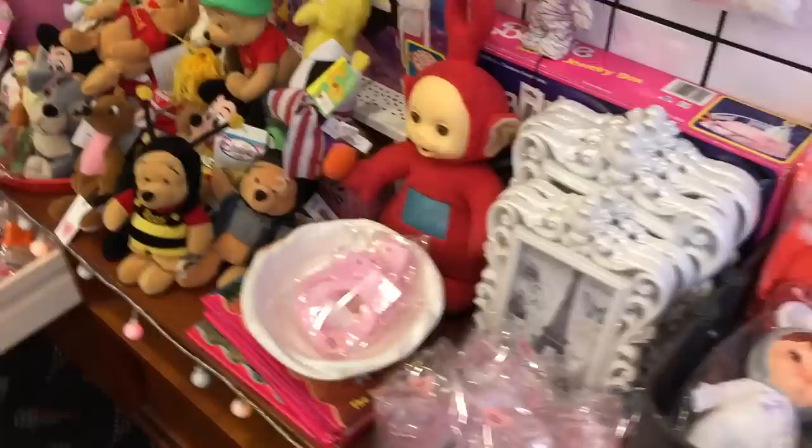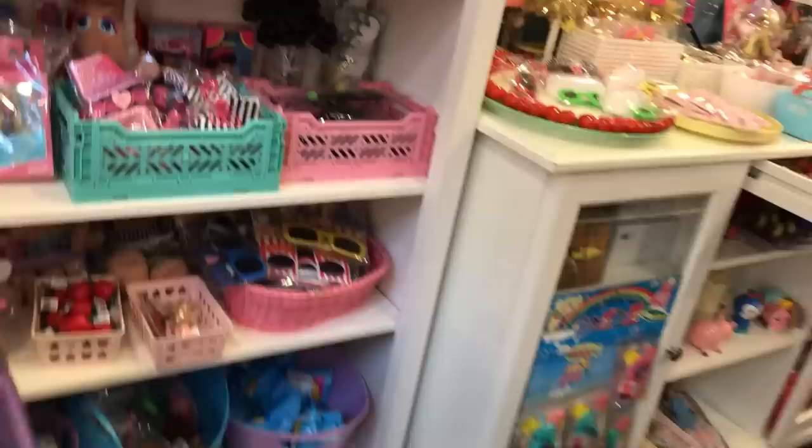Maison de Aloha — I don't even know where to begin with this store. I just happened upon it while I was looking for a beauty cafe that no longer exists, and what caught my eye was this monster wall of trolls in the window. I used to love collecting these naked figures with fluorescent hair when I was growing up, and I guess now they've kind of been replaced by Sunny Angels dolls. I think my mom gave away my troll collection though.